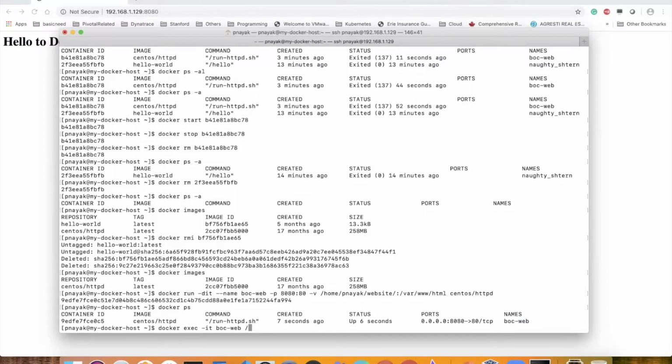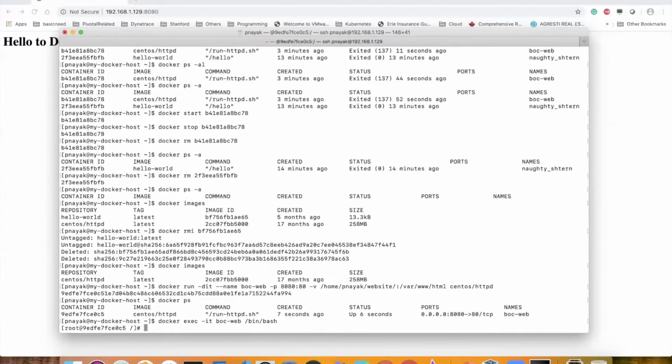So I use /bin/bash. That means I want to run just a bash there. So that you see here what happens. I run exec -it boc web /bin/bash.